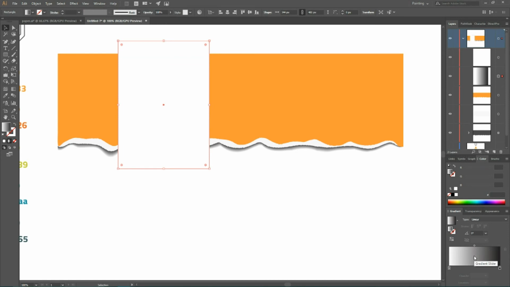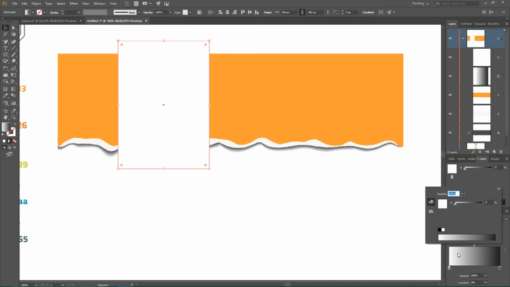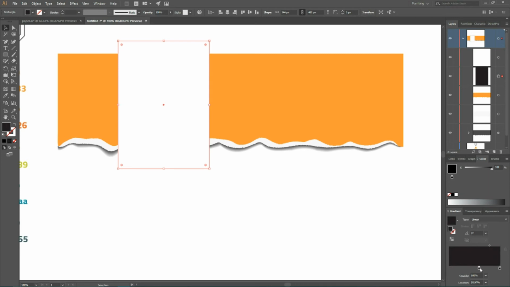Then I want to move to my white stop color. Click on this black square to make it black. Then I want to move this top color right in the middle, 50% location.